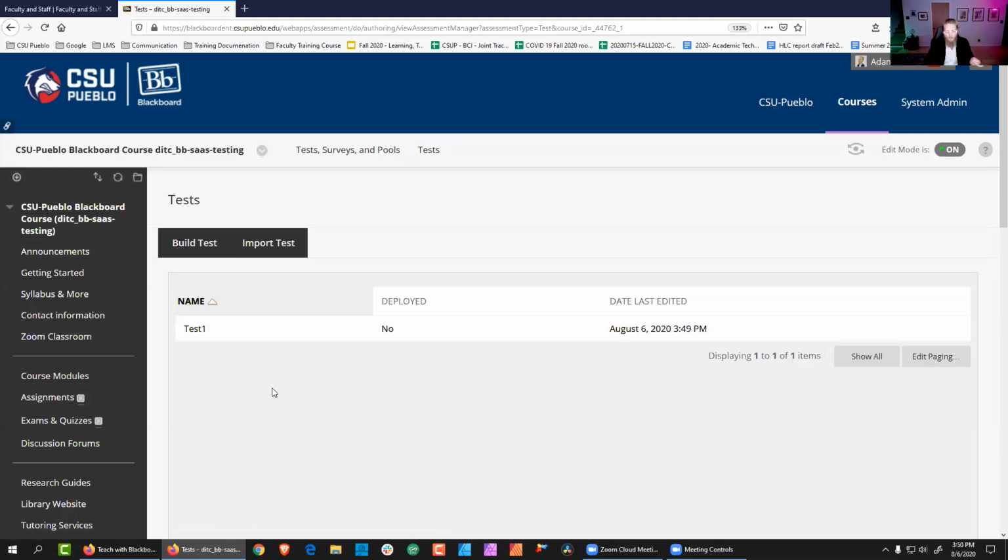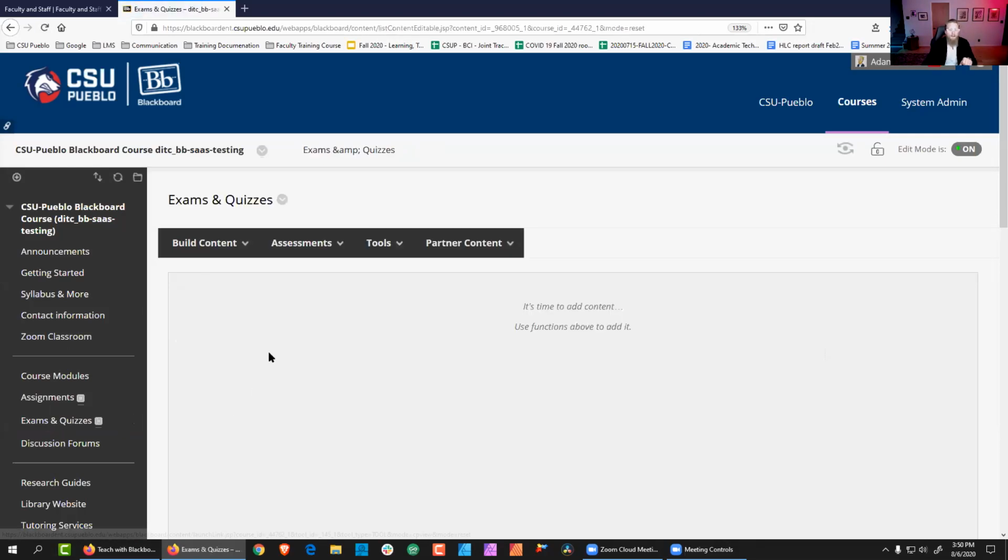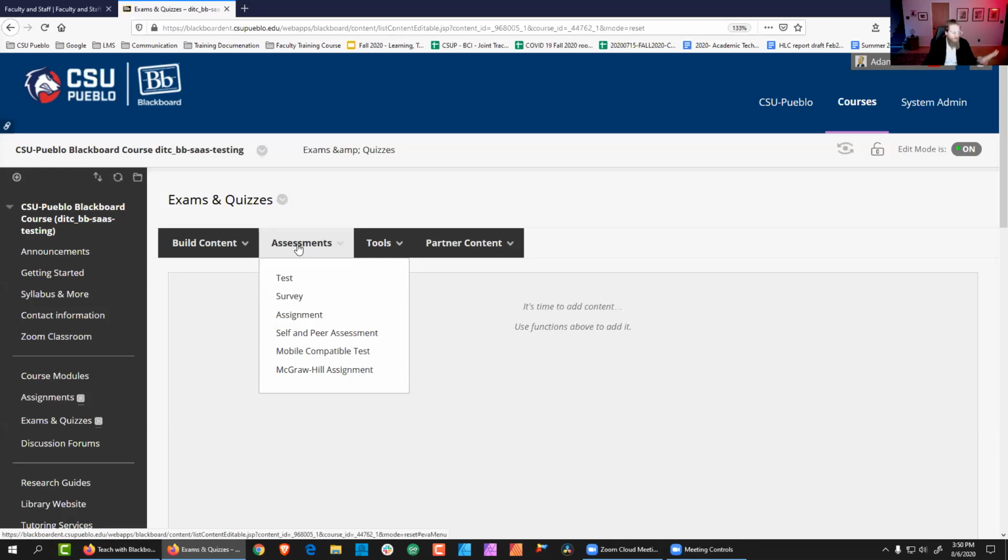When I'm ready to deploy it, because there were a lot of settings and a lot of things that you just saw that I had done, when I'm ready to deploy it is when I go into this other folder. Then I'm clicking, okay, I've already built the test. I already figured out the assessment and how I want that test to look. Now I'm changing my thought process, and now I'm going to deploy it.